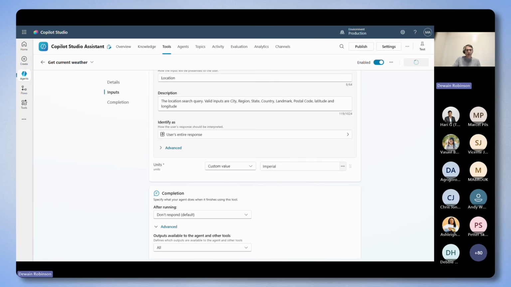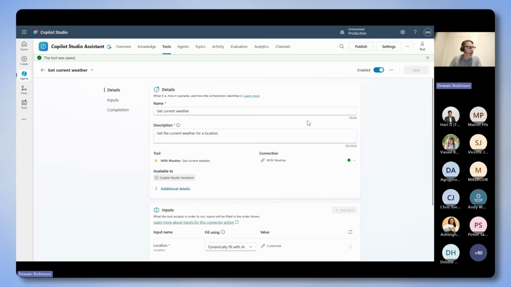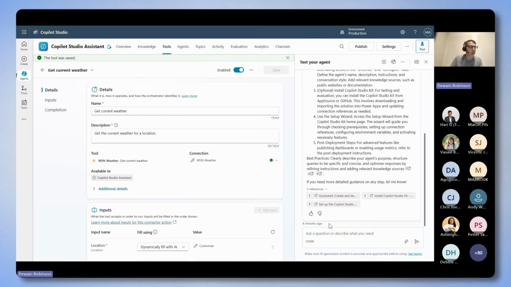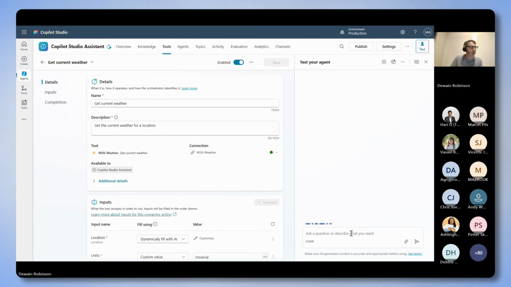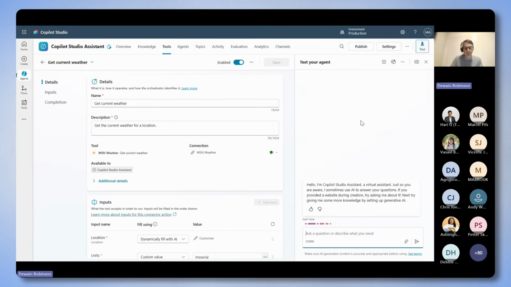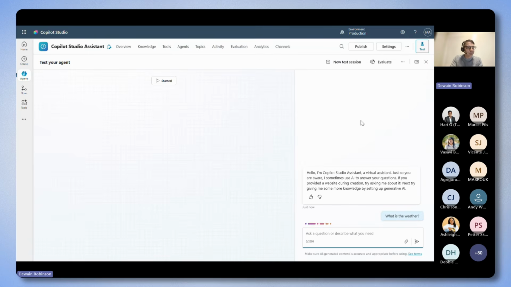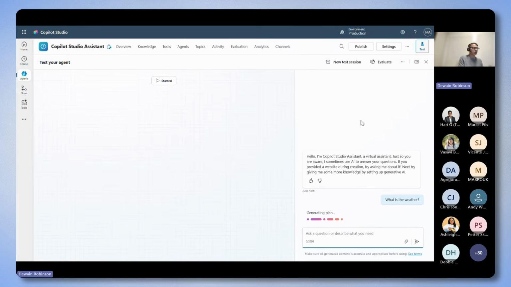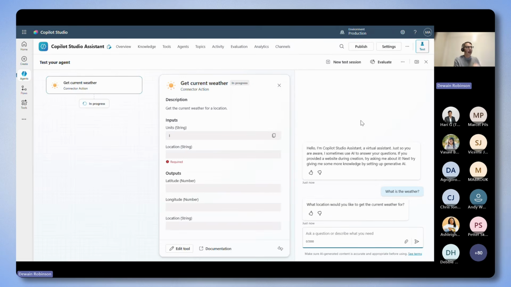I can actually ask about weather to it. And what you're going to find is that I can go back over here to my test canvas, and let's just clear this out so that you guys can see the orchestrator do its job to make this really simple. If I come in and say, what is the weather? What's going to happen is the orchestrator is going to look at the tools. It's going to say, wait a minute, I need to use the weather. Then it's going to say, well, I need to collect the location. You didn't give me the location, so I need you to tell me the location so that I can get what you need. I didn't create a question to do that. It's going to figure this out.